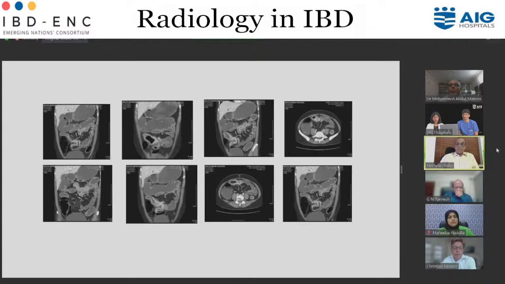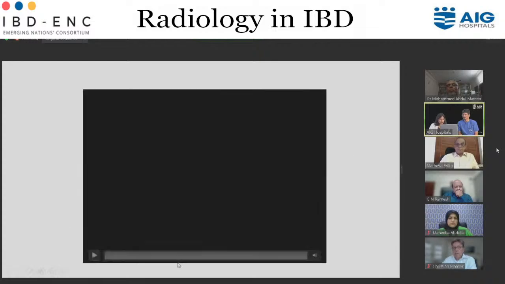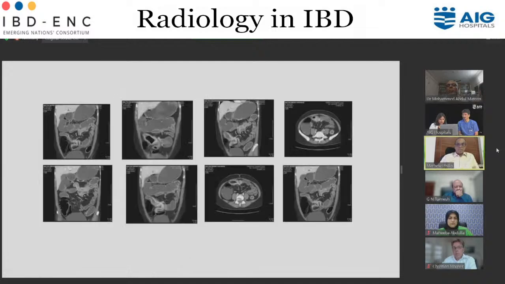We will ask the radiology colleagues, do you think there is any role for MRI in this case? Do you think it is a fibrotic stricture or an inflammatory stricture? Because there is dilatation, I think it is a critical stenosis. Madam, please. No, sir, I don't think there's any role for repeating an MR enterography. We do have strictures, we do have skip segments. There's no doubt of the diagnosis or the fact that there is a stricture. In addition, the strictured segment shows adjacent inflammatory changes for sure. So I believe there is active inflammation in the strictured segment. I don't think we need an MRI repeated at this point.